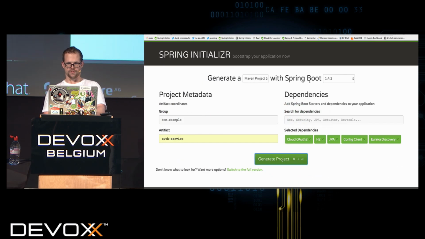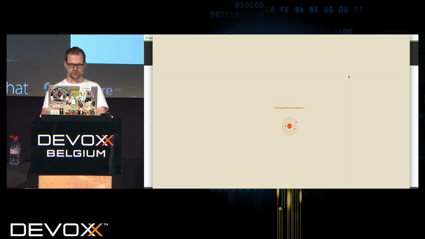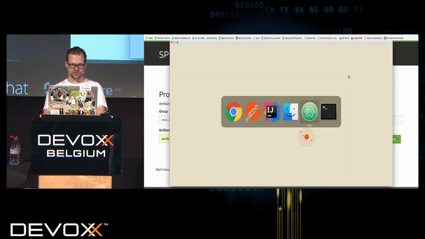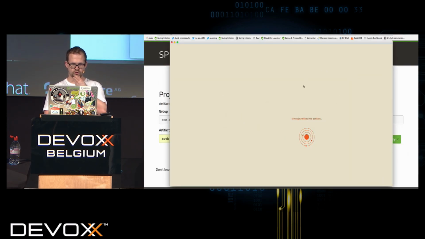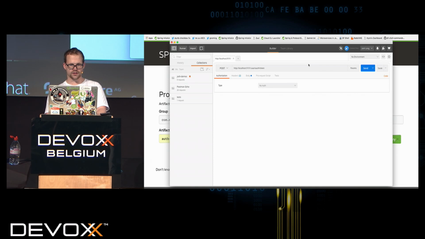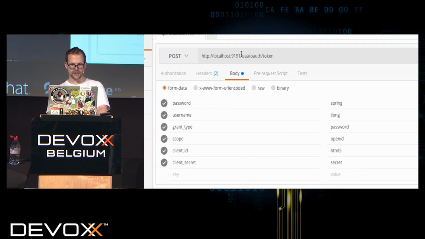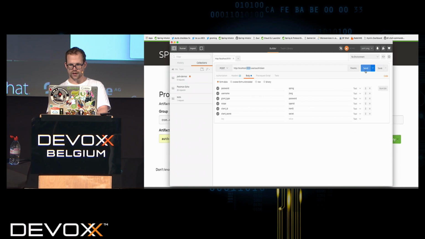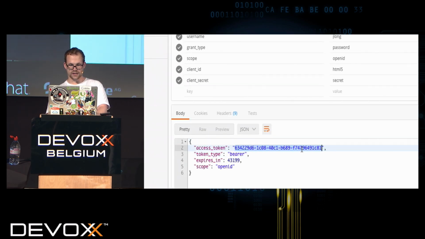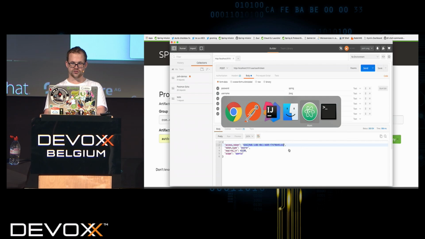Okay, thank you though. So let's open up the browser plugin here to generate a token, right? We should see that if I call the auth server using this REST endpoint, I'm going to use the browser plugin to send a valid request to the auth server running on port 9191 to get a token. Let's see if that works. There it is. Here's my access token. We can use that now to call that REST service, the edge service that we've just created.